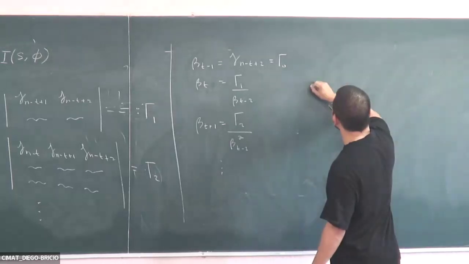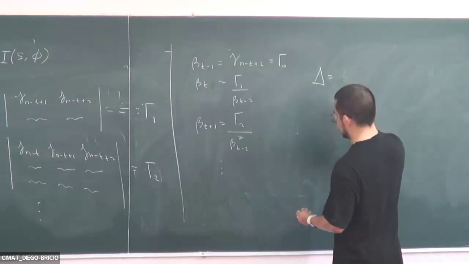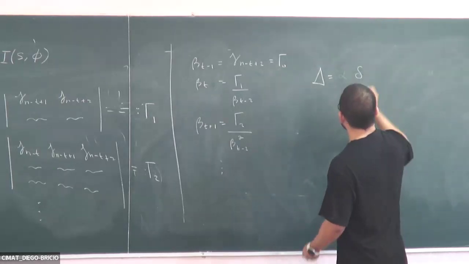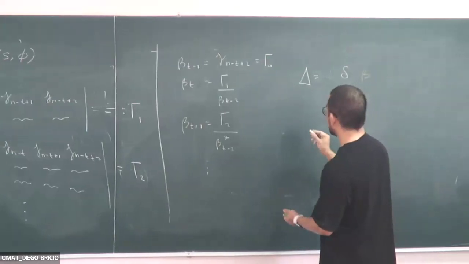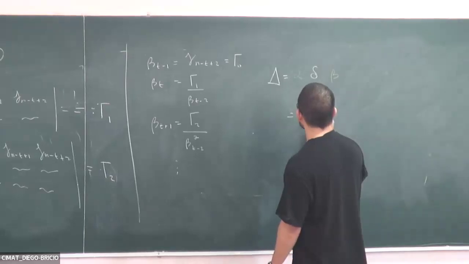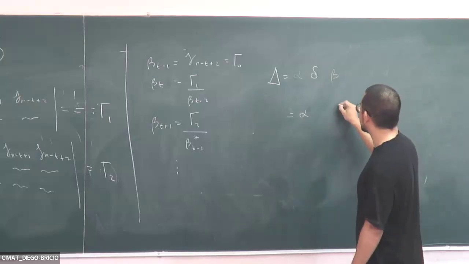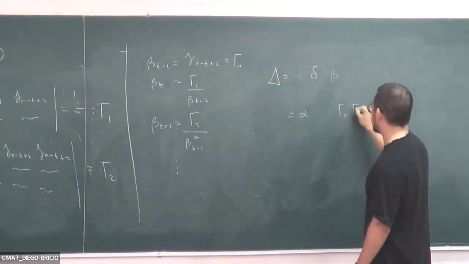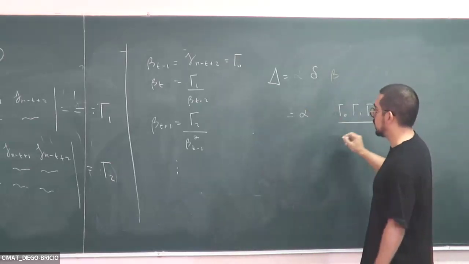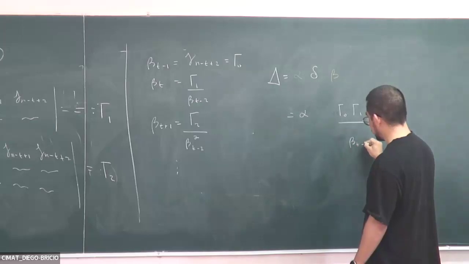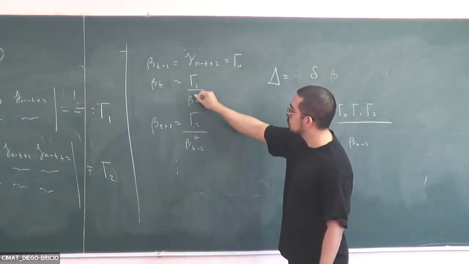So you have this. We said that this is the product of the alphas, the deltas, and the betas. So it's gonna be alphas. The betas now are gonna be gammas. So gamma 0, gamma 1, gamma 2. And here you have beta t minus 2. You just keep adding the powers: 0, 1, 2.